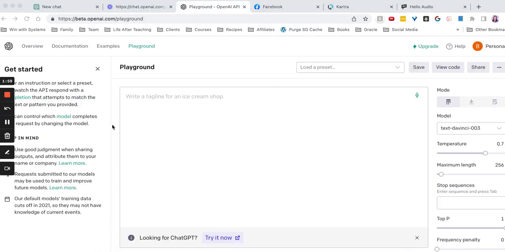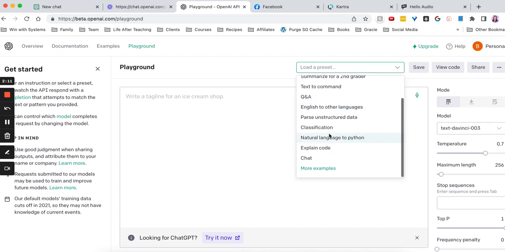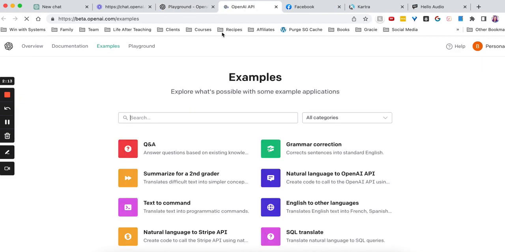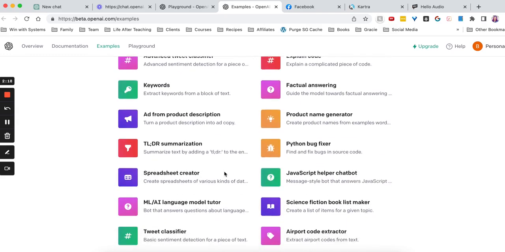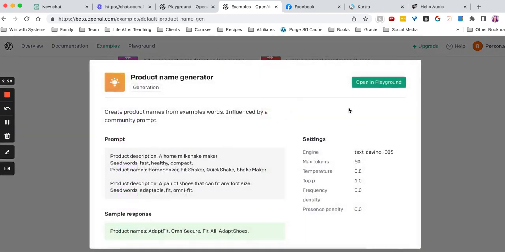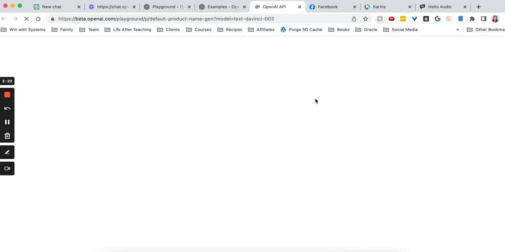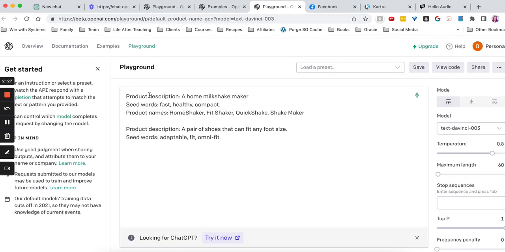Now, when you log in, there's going to be one of two things. Either you'll see this, it says playground and has this white with black image here. This is a place to scout some things that you want to do. It also has presets so that you can get an idea for some of the different things you can do with it. So if you want to play around with it, this is a great place to go. Let's say I want to go here, for example, product name generator. I can click open in playground, and it's going to give me an example of what it might look like to ask it to create a product description. Playground is great for testing things out, for getting a feel for it.